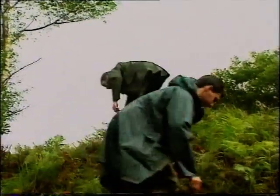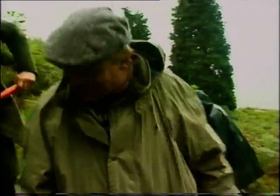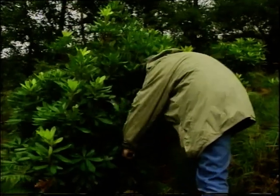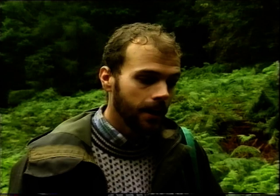Insect life begins to dwindle, and bird life dwindles. That's a vicious chain reaction. These are pretty vicious as well. Here we go. We have a tremendous problem with the rhododendron, which really is upsetting the balance of nature in the countryside around here. So we spend a lot of time on that, but also never-ending tasks like caring for the footpaths, erosion control on the sand dunes on the coast near here.